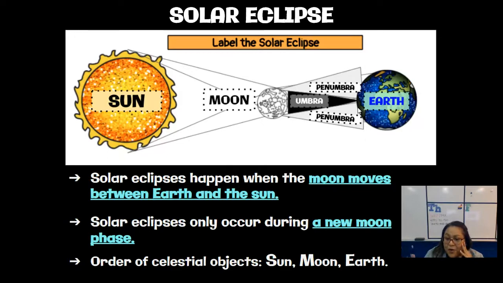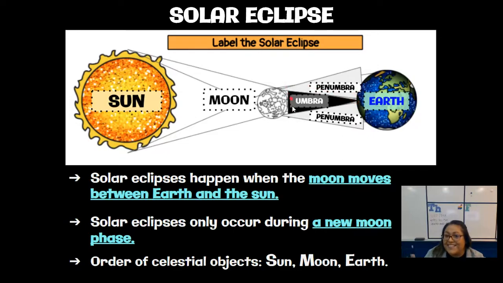But you can go a whole lifetime and only ever see a solar eclipse one time because of the way that the alignment has to occur and the locations of the Earth that will be within that portion at that time. Now, a partial solar eclipse can be experienced by many people because look at how large the penumbra is. So pretty much everyone in a given area might be able to see some portion of that solar eclipse, but a total solar eclipse is only viewable in this teeny tiny little umbra right here.